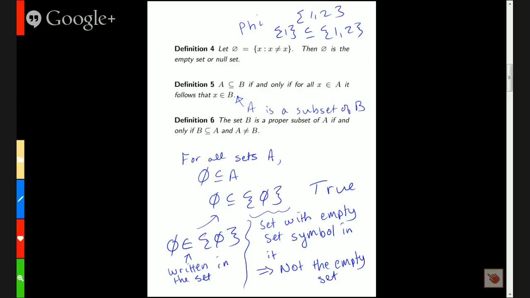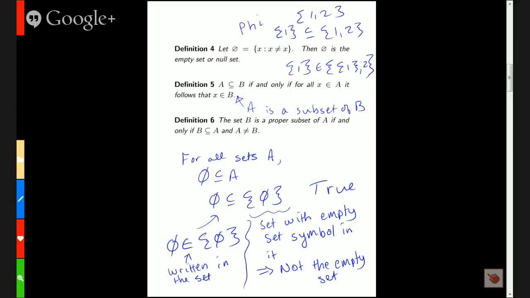But it's not an element because it has the braces around it. But it would be an element if I put it in the set and I put braces around it. So now it's an element. For the element symbol to be correct, it has to be written exactly the way you see it written inside the set. If there's anything extra around it, all of that has to be part of what's inside the set for the element symbol to be correct.